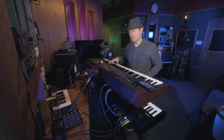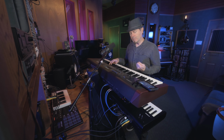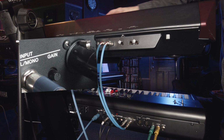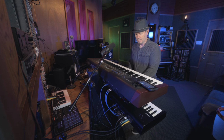Paying attention to the right and left input arrangements, we want to make sure that we keep that stereo field intact. So once you've made all the connections between both of the boards, you just have to set the gain setting on the back. And I found it's easier just to have the gain setting on the YC all the way up and then move the slider here. So let's adjust that first. And then we'll bring it up to taste to match our board. So here's the YC.